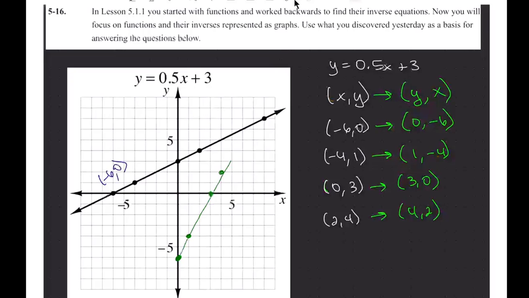If I can draw a straight line, which, you know, sometimes you guys got to use your imagination in my class, right? And is that the same line that we got when we did it algebraically? Yeah, it's the same line, right? So when we find the inverse, there's actually a line that we are reflecting this over, and it's called the identity line.